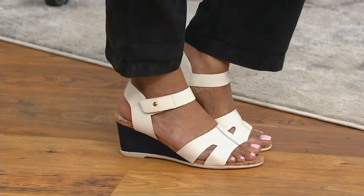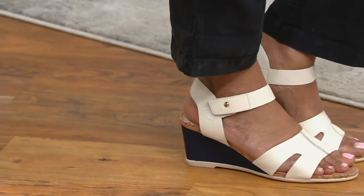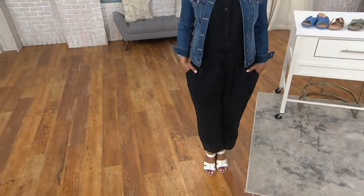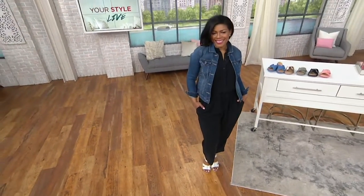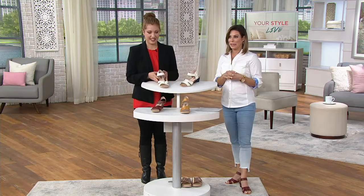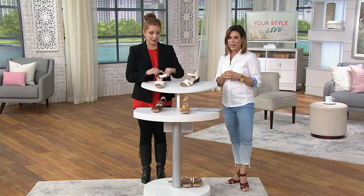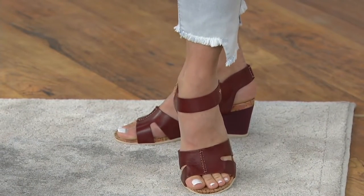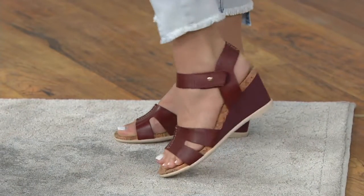Correct. Okay, gotcha. You're gonna notice when you get this home how soft the leather is, how supple the leather is. I can tell right away when I put on a shoe if it's gonna rub me in any weird ways. And sometimes when you get that stiff leather, you're like, oh no, it's gonna be a Band-Aid type of day. Oh, yeah. This is so soft and so supple. There it is. Butter-like. Yeah, butter-like, there you go. And you can just see the movement there.